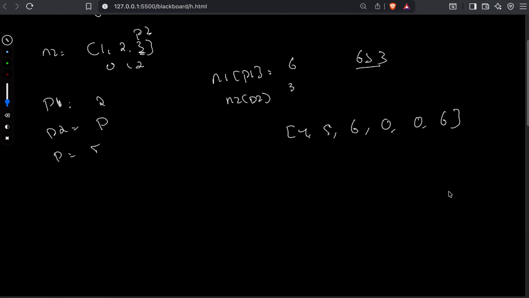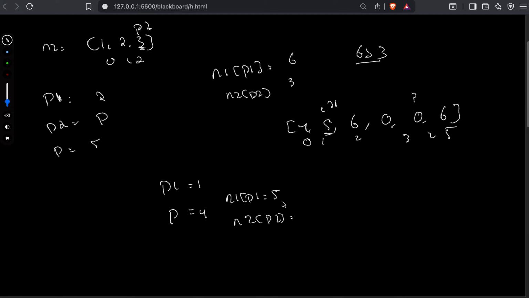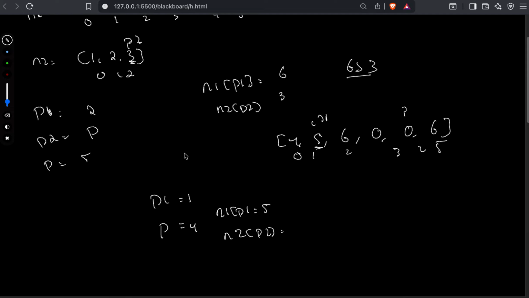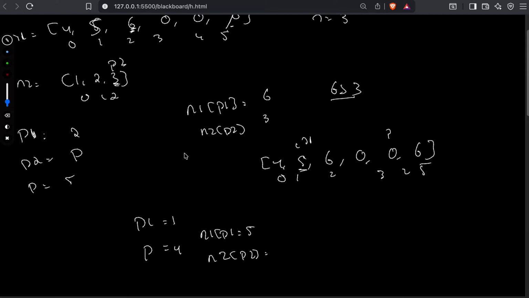Okay, next, now p1 is 1 and p is 4. So p1 comes here and p comes here. nums1[p1] is 5 and nums2[p2] is 3, p2 is 1.